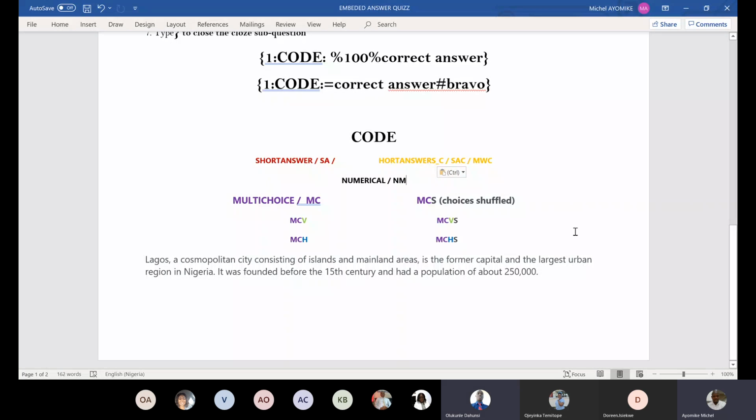Yes, please. Okay, good. So once again, it's short answer, numerical. Here you are dealing with what? Numbers, figures. You are dealing with figures here. Good. And multi-choice, your options might be vertical, horizontal. Now as teachers, we have to shuffle our questions to avoid the children getting everything easily.